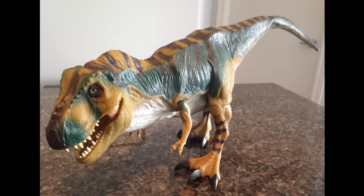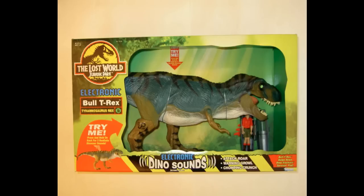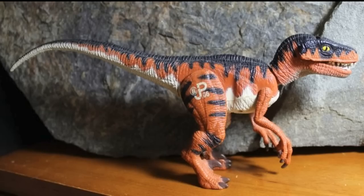I had some toys from the Lost World line, including this one that I still have to this day, as well as this guy — he was one of my favorite toys to play with — and a pair of fighting Velociraptors that you clicked on the end of a long device with a swivel wheel to fight against your friends. Whichever raptor got hit in the chest is the one that got launched off its pad and defeated.